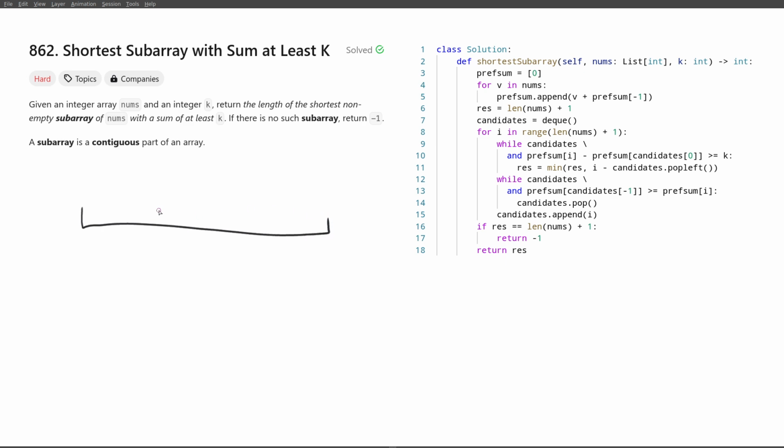You can imagine a situation where for this starting position, this is the closest ending position that creates a correct array, but now by moving to the right with the starting position, the ending position can suddenly become closer. That will happen if the sum of this portion of the subarray will be negative. That might make it easier for us to push the end to the left. And that means that if we push the left end forward, the right end can be jumping to the left, to the right, to the left, to the right, which makes two-pointer approaches difficult, because for two-pointer approaches we typically want the pointers to be moving in a single direction. So that is one difficulty.